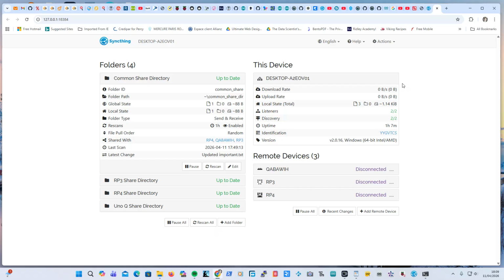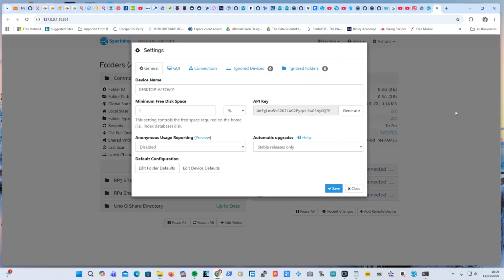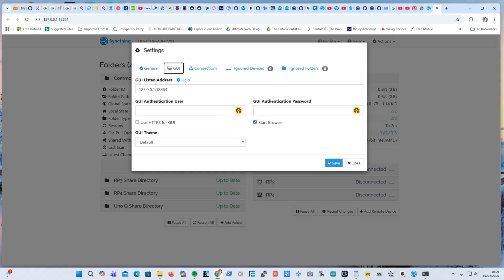So I thought, I know what I'll try. So I went onto settings. This is still the PC, my Windows PC, and I went onto the GUI, and I changed the GUI listen address, as opposed to being localhost:8384, I changed it to 18384, and it doesn't mind at all.